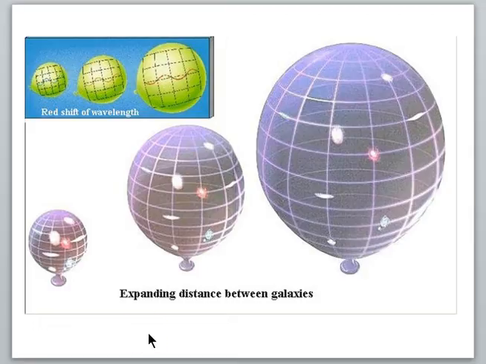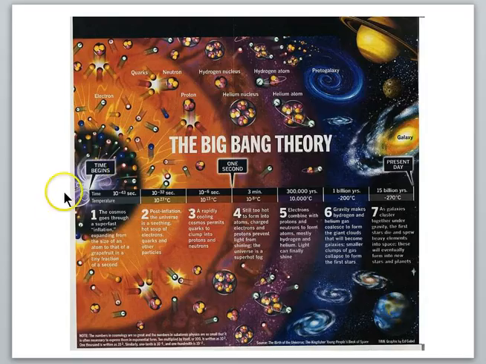And one way to think about this, or an analogy for this, is to imagine that all the galaxies in the universe are sort of painted on the surface of a balloon. Now, if you blow up the balloon, all of the galaxies will be moving away from each other. So in a sense, there's no center of the universe. All of the galaxies are moving away because the space in between them is expanding. And so this idea of the expansion of the universe suggests that at some point in the past there was some origin to the whole thing, and that's known as the Big Bang.